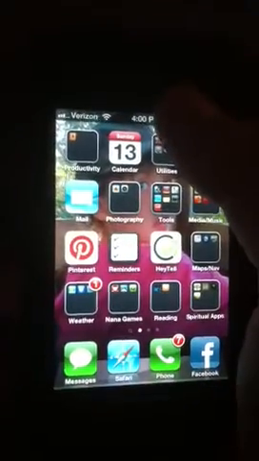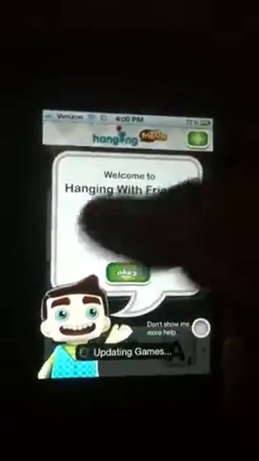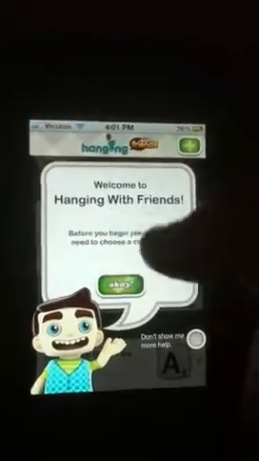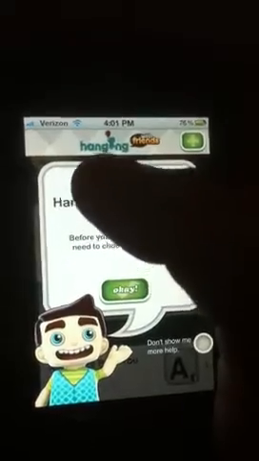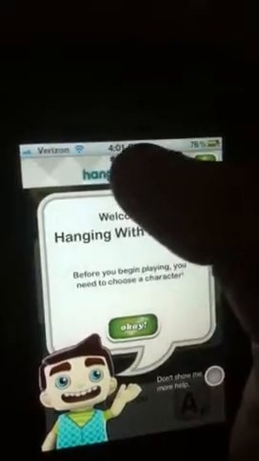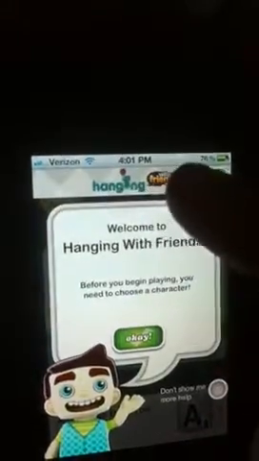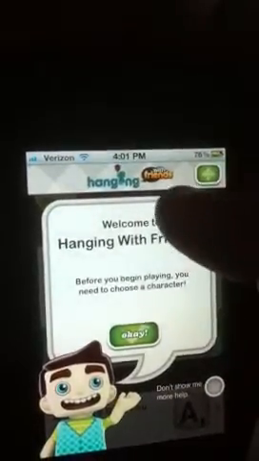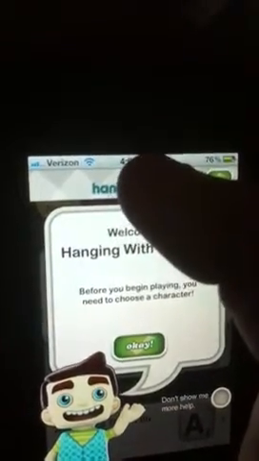Let's see, Notification Center is the biggest thing. Now I know, in the past, say you were playing Hanging with Friends or whatnot, and somebody would text you and the blue bubble would pop up and interrupt what you were doing. Well, that's not the case anymore. Now if you get a text while you're in an app, it's going to be a banner that looks like this silver thing, and it's going to pop up. It's going to show the sender, and as much of the text as will fit, so you can read enough to know if it's something you can get to in a minute, or if you need to back out now and go look at it.